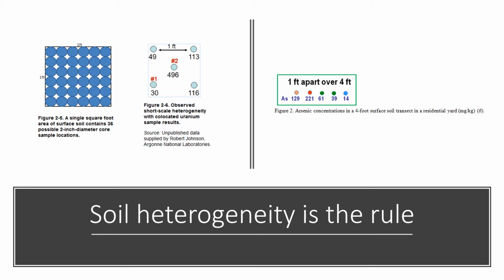The next figure to the right shows the variability of samples that were collected for uranium within a single square foot sample area. The data vary widely, and as a result, they could lead to differences in decisions based solely on chance related to the sample location. Similarly, the figure on the right shows data collected at a 1-foot interval on a transect for arsenic. Again, these data vary widely and could also lead to differences in decision making depending on the sample location selected if we were only selecting one of these sample locations. Overcoming this heterogeneity can be a challenge and is the goal of HRSC soil sampling efforts.